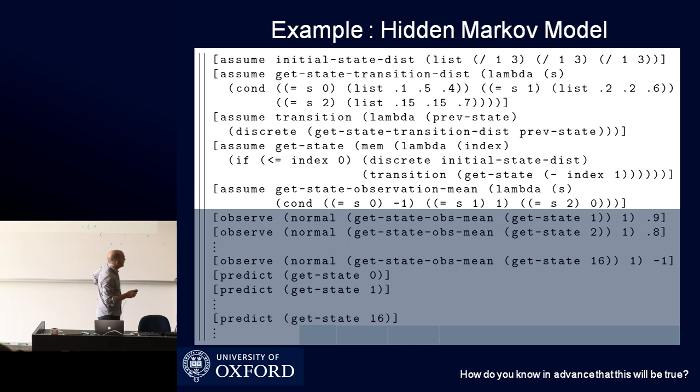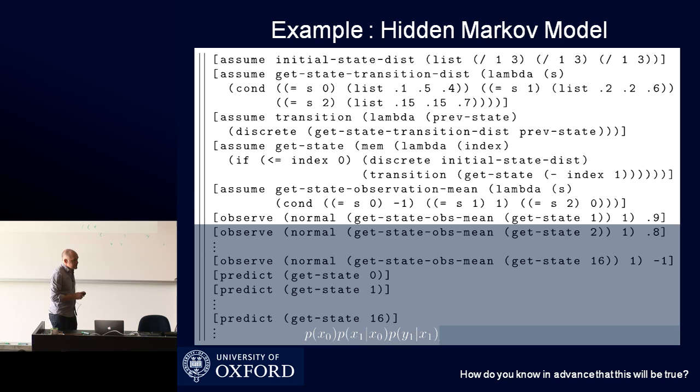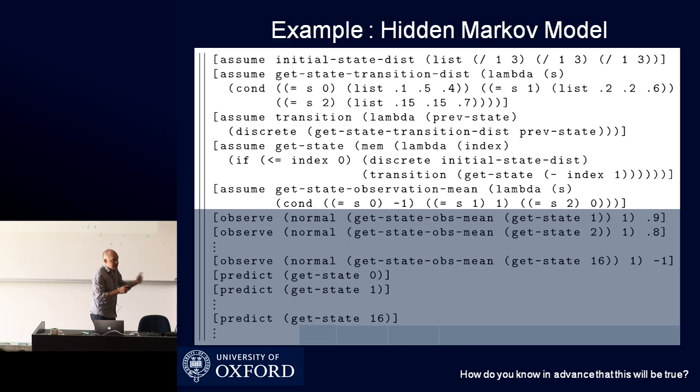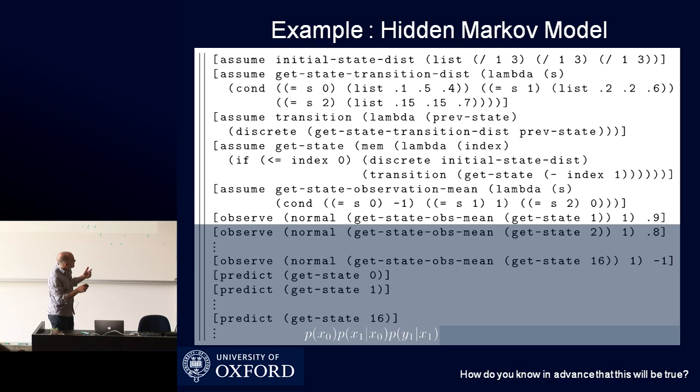What happens is now we're going to execute this observe statement, and this is the first time. All of these are just definitions. There's nothing that's actually been executed here. We're just defining procedures. So when we observe this normal distribution, the first thing it does is call getState, which goes up here and asks, have I called this with parameter 1 before? No, so I have to actually run the body. My index is greater than 0, so I need to transition. So I transition by getting the state at the previous time. I recur back into getState, evaluating it for index 0. Index 0 says I'm going to draw from the conditional distribution of the state.